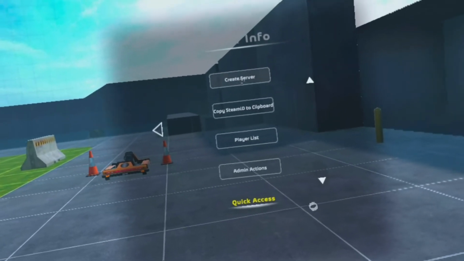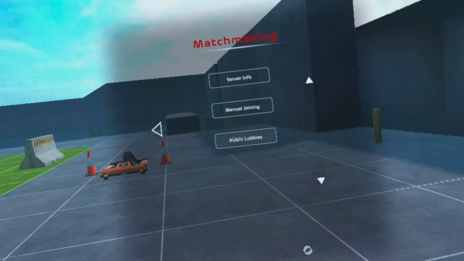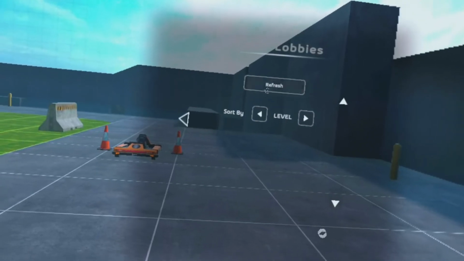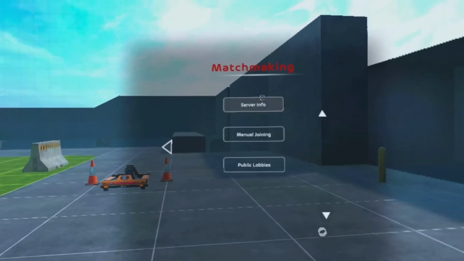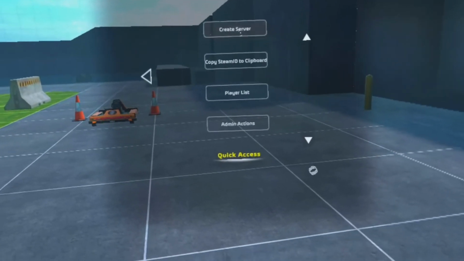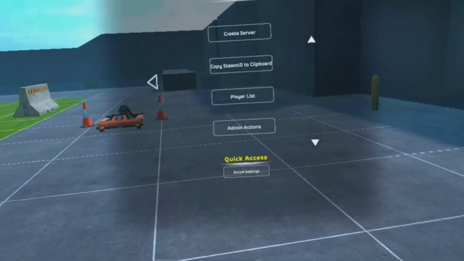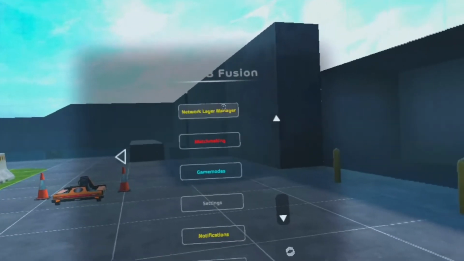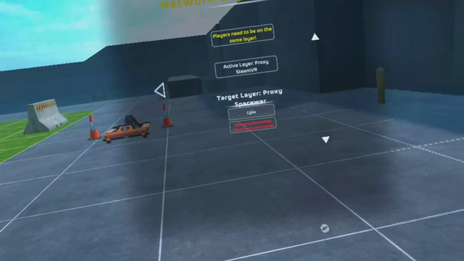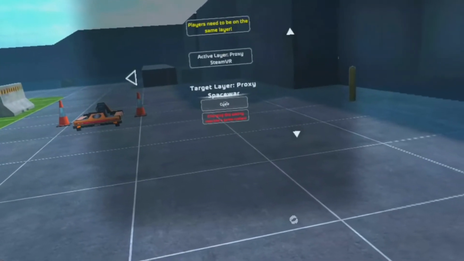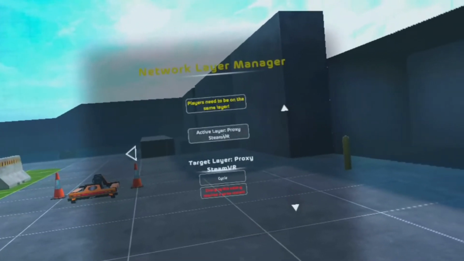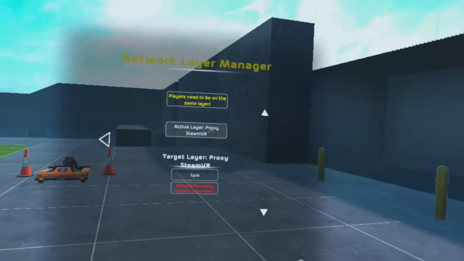So, yeah, this is how you create a server. You go into server info, and then you click create server. Like I said, my thing didn't refresh. I'm kind of bummed out about that because I was going to show you guys all that. Like I said, I will show that and how to install the Fusion helper in my next video because the person on the computer is doing important things.